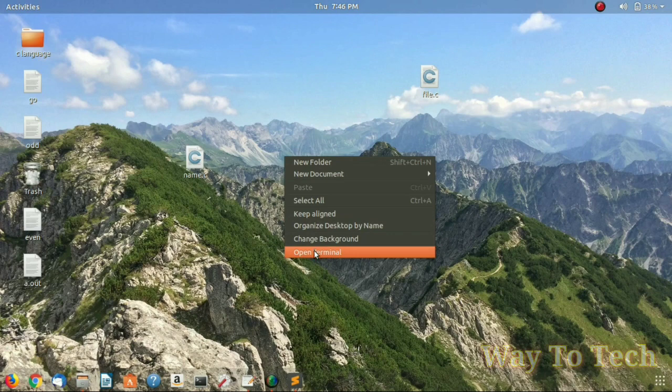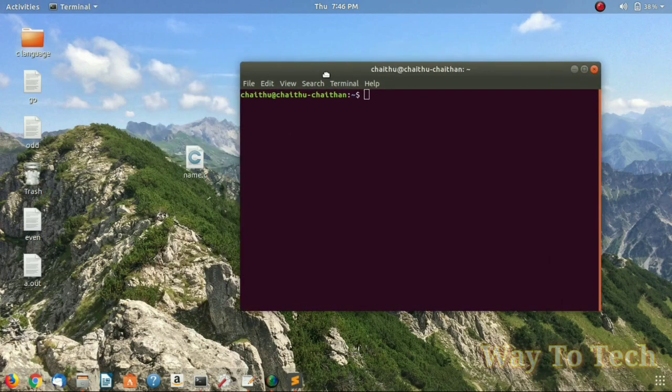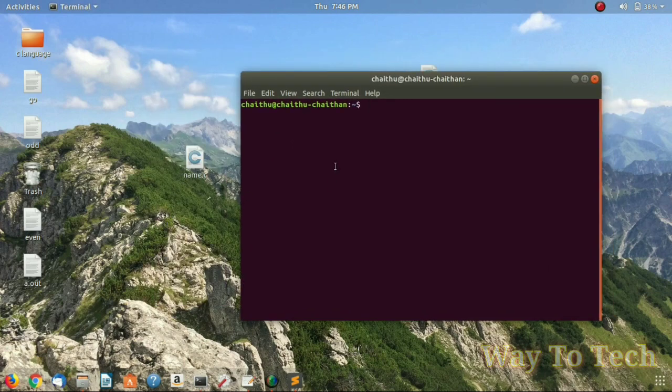The file is on the desktop and I am opening the terminal, and now I am going to the desktop directory with cd space desktop. This will take you to desktop, and now I am compiling the code which I have written, gcc space filename.c.